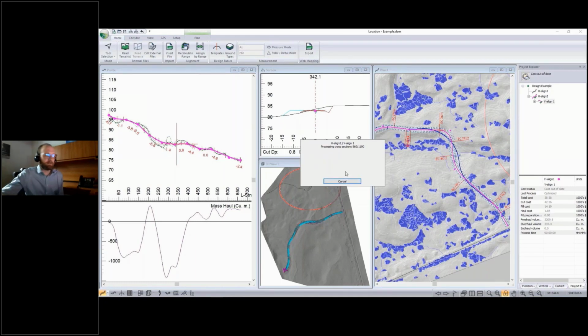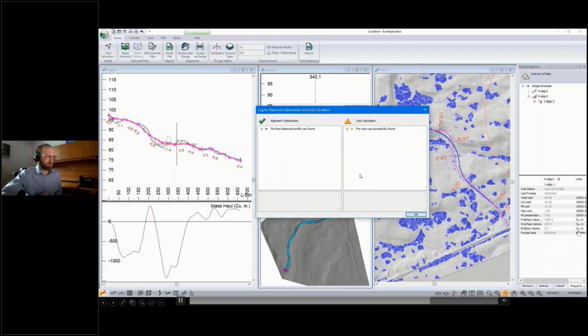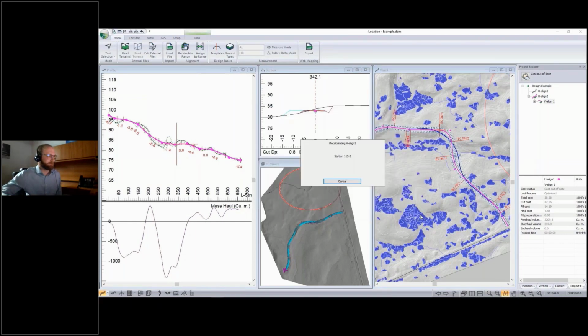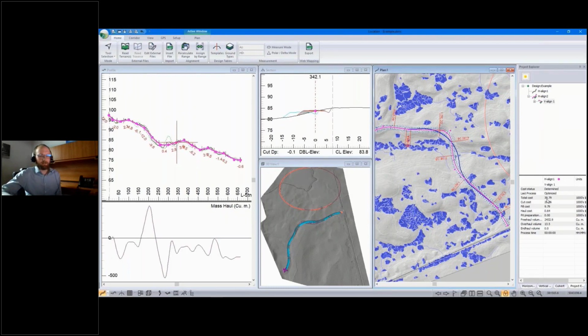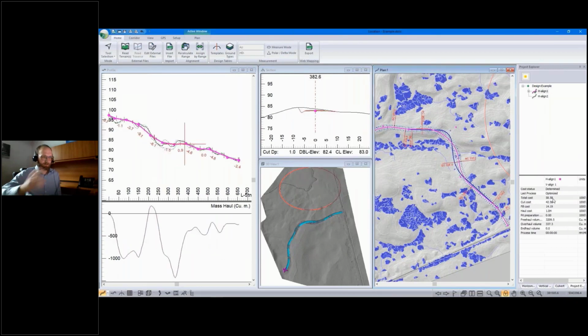And the cost is being populated just in the bottom right panel there. So total cost, and it's in thousands of dollars, and it's a function of whatever you input for unit costs. So I went from 58 down to 39 by reducing my design speed. Well, we can jump back and forth and compare those. The other thing we can do is, aside from just costs, we can evaluate that based off quantifiable metrics.